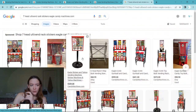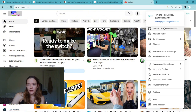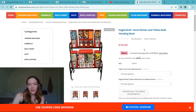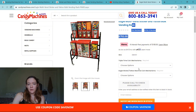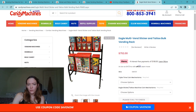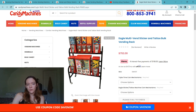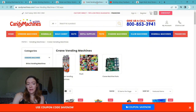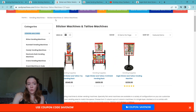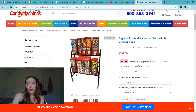The other machine we originally got is discontinued, but there's an archived listing on their website — this is the machine at our Dairy Queen location, one of our first machines. We've done a lot to change it and it's become one of our best-performing machines, making $400 in a month before we even put the crane there. We started with candy on those corners and slowly transitioned to toys, switching out for toy wheels. You don't have to stick to just candy — you can get different wheels and vend whatever you want.